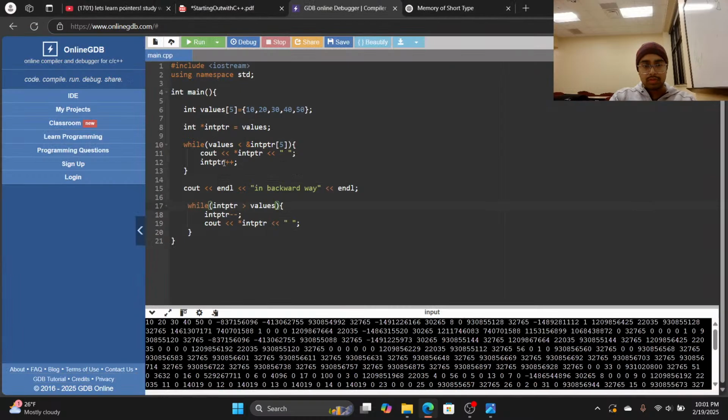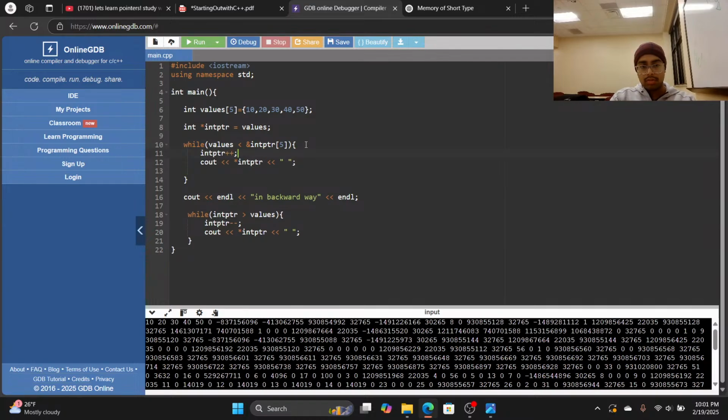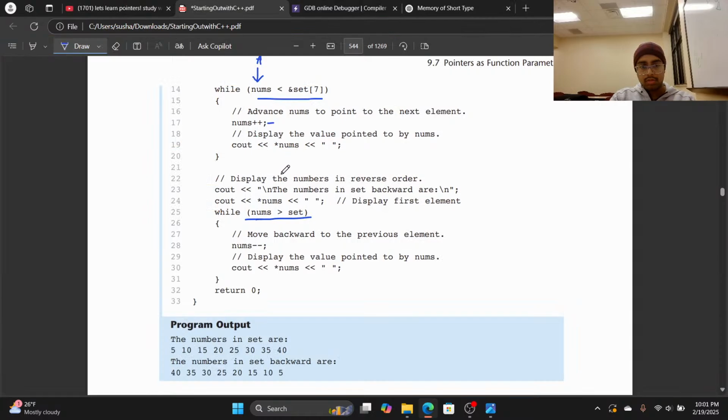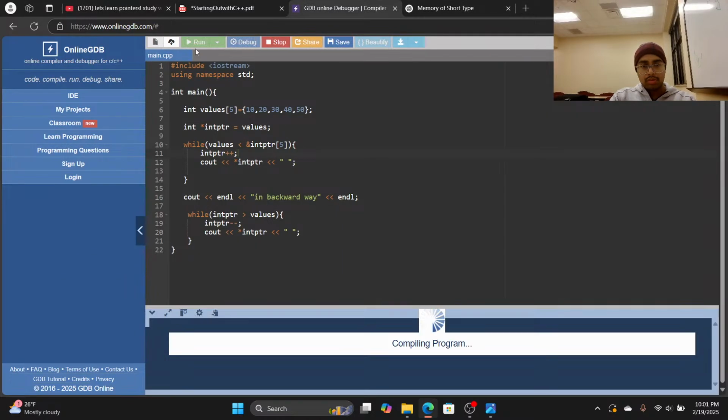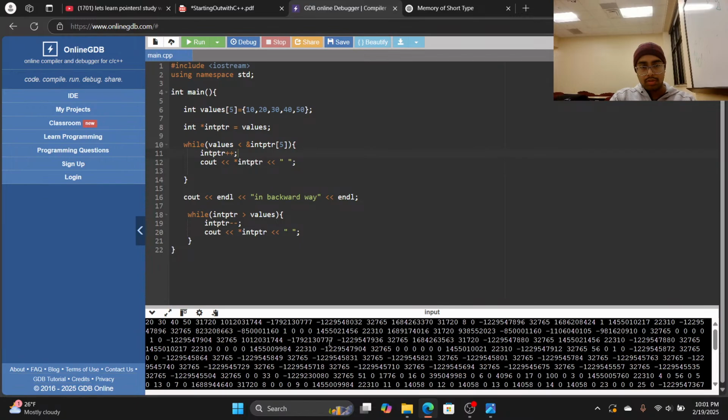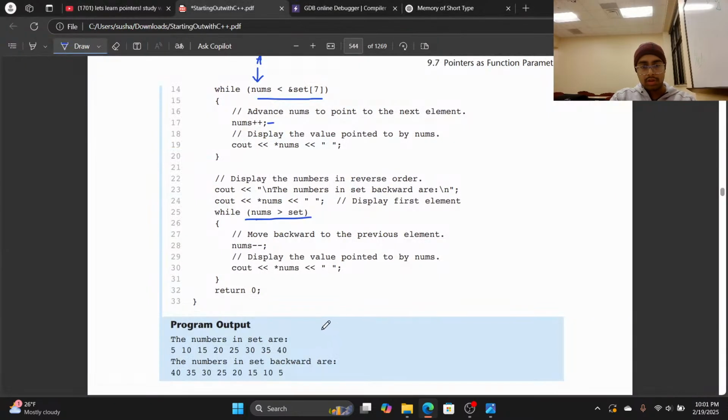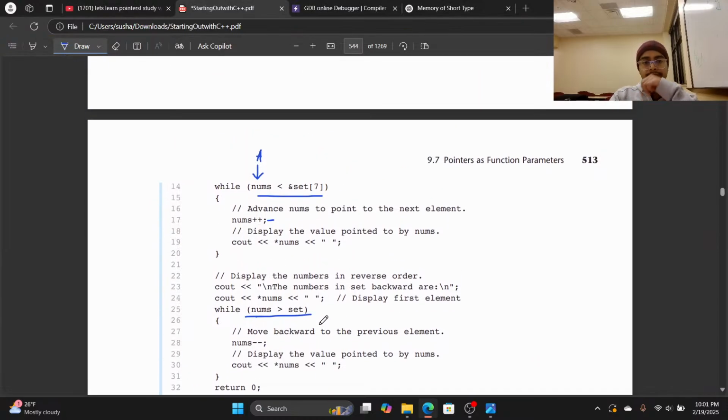Oh, plus plus will be front. But it's still originally the same.